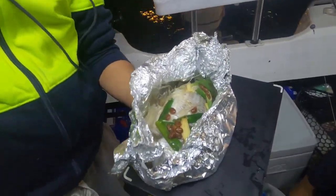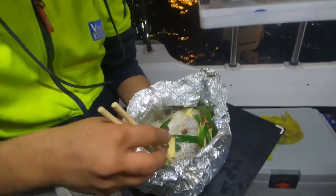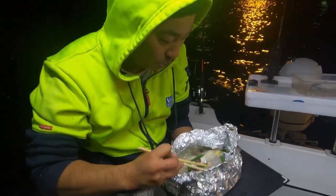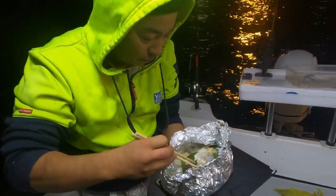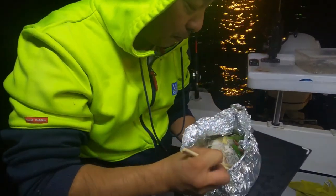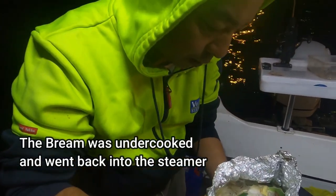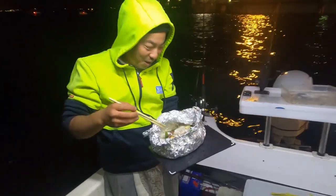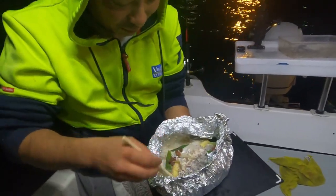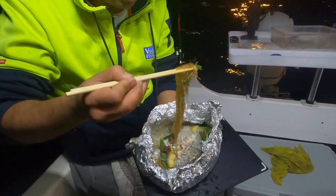And as I mentioned earlier, I know it's going to be good because I cooked it, but let's see what Kit thinks. I reckon it's probably not as flavorful though. It's a bit lacking, but it doesn't matter. It's so fresh that it's really firm. Show us a bit of noodles, bro. Oh, the bean just complimented it all. Just look at that.